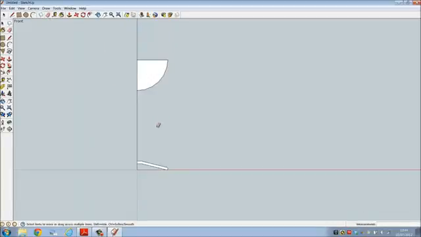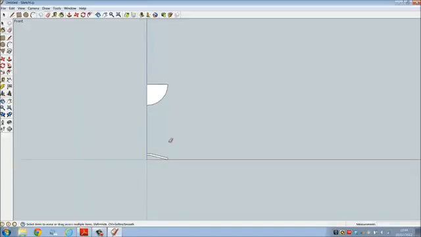Now we're going to draw the top of the glass. Draw a line from the endpoint as shown. We're traveling up a distance along the blue axis of length 75 millimeters. Another line across, length of 25 mil, and connect as shown. Now we're going to erase the horizontal construction line.